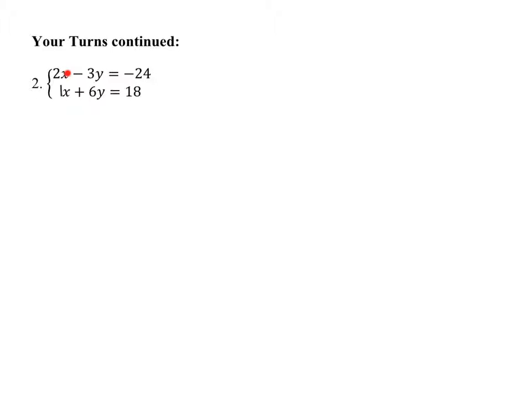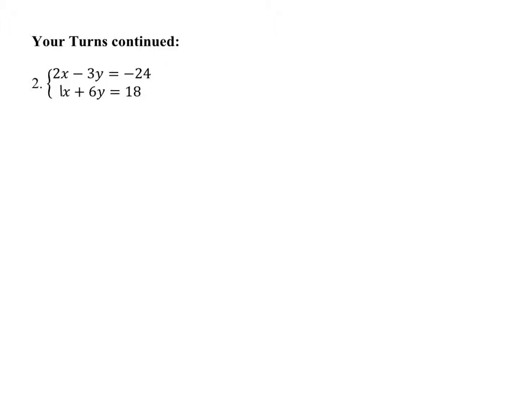And looking at the two equations, it's way easier to get this x by itself since it's just a 1x. Up here it's a 2x, so we'd have to divide by 2. And again, dividing 3 by 2 will give us a fraction. -24 divided by 2 wouldn't, but we would get a fraction here. So let's take our second equation and get x by itself.